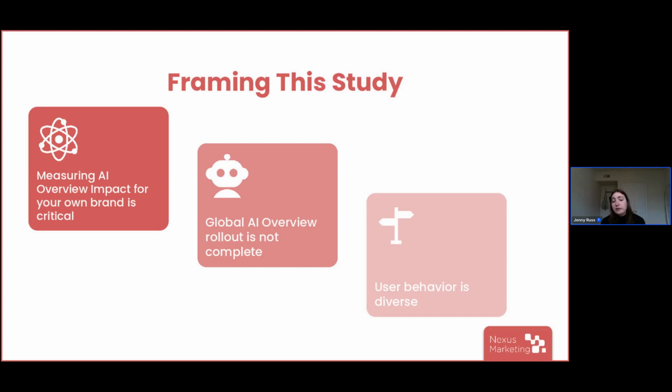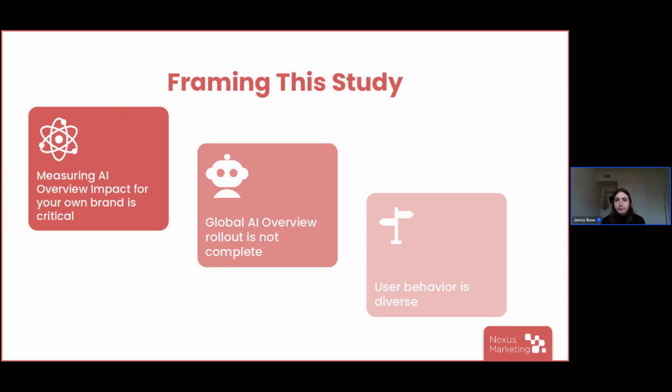audience. The second piece here is that global AI overview rollout isn't fully completed. It started with just a few key countries that included the United States. In the last 6 months, Google has expanded AI overviews into a bunch of other countries, but certainly not all of them yet. So something big to think about if you've got an international audience, that AI overviews may or may not be impacting them yet. And it's certainly not as prevalent in other areas where it is a newer feature and has been rolled out more recently.